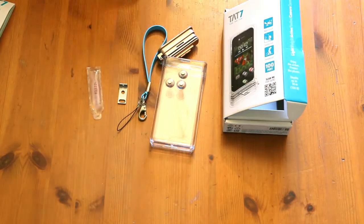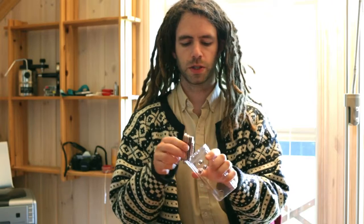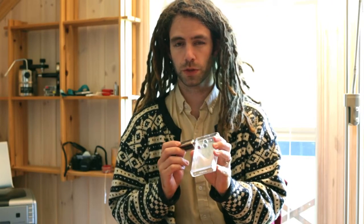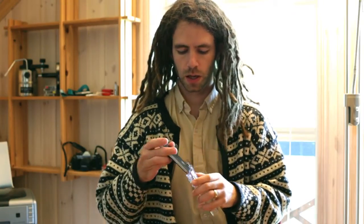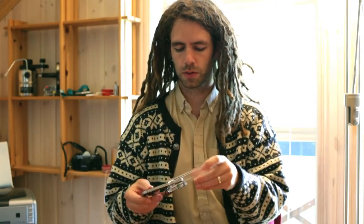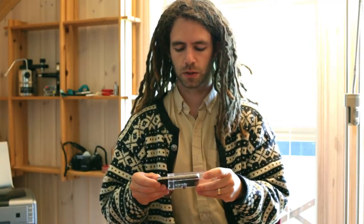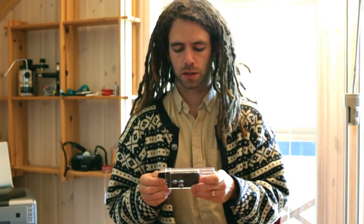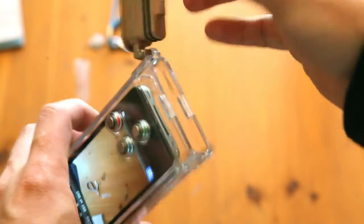So how it works — I'll show you that first. It's pretty simple, which is nice when you're putting your phone underwater. You stick your phone in. One thing to watch out for: if it's a little bit crooked it will be tight. The first time I did this I had it crooked and pushed it thinking it had to be a tight fit. But it should be loose — if it's really tight, you know it's a little bit crooked, so just wiggle it and it should slide right in.